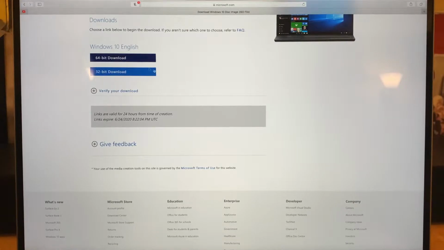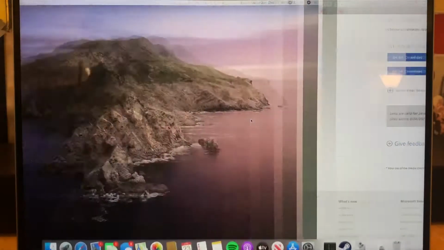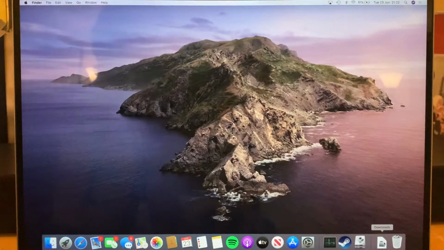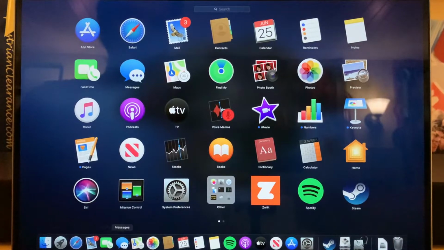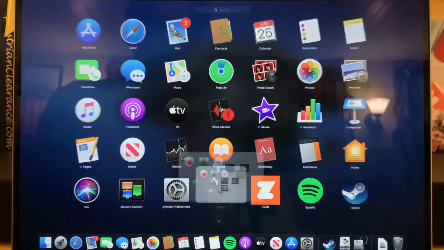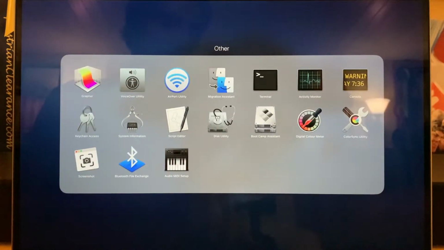Once you click that, it will start downloading and it will appear in your downloads folder down here. It's about 5.5 gigs, so bear in mind it can take a while to install, so I've gone ahead and done it already, so we don't have to go through that. Okay, so once you've downloaded Windows 10 from Microsoft, all you need to do is go ahead and open up Bootcamp Assistant, which you can find down here in Launchpad, and then by default it should be in the Others folder, and you can see there Bootcamp Assistant.